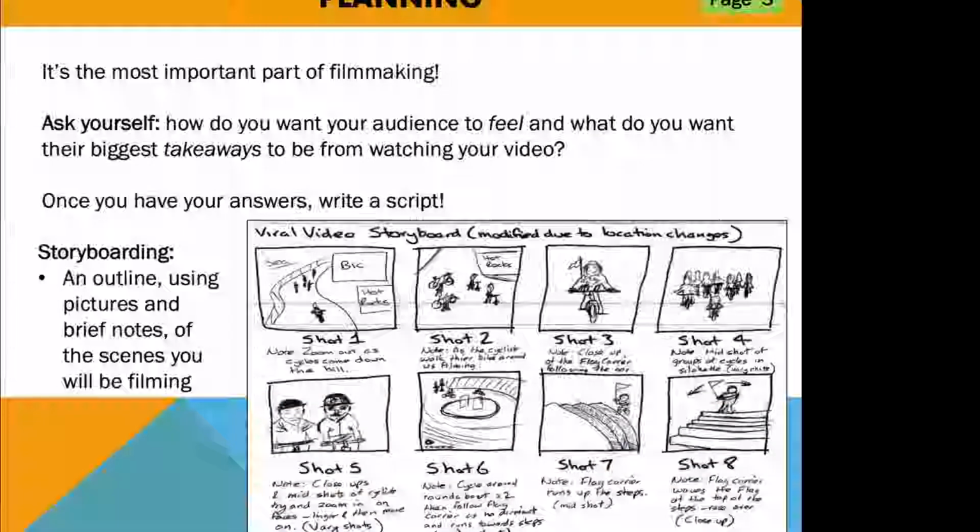So now we're going to dive into planning. Planning is the first and the most important part of filmmaking. At this point, you're deciding how you want to translate your action project into a video. So I would want you to ask yourself at this point, how do you want your audience to feel? And what should their biggest takeaways be when they watch your video? So for example, in the beginning, when they watch your video, you might want them to feel surprised. Later on, you're going to want them to be inspired or motivated. So you have to think about these questions.